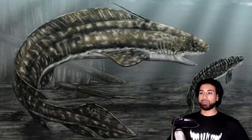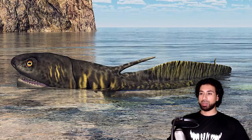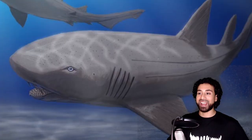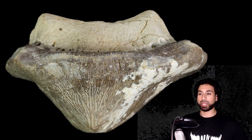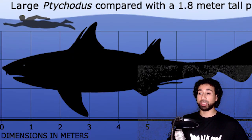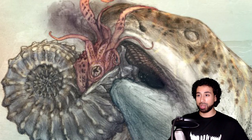Leveling up a bit brings us to the Orthacanthus. This too was a freshwater shark, but growing to about 10 feet long, it almost resembles an eel more than a typical shark. It had a spike protruding from the back of its head and V-shaped teeth to exert pressure and crush hard crustacean shells. And finally, the top tier of these prehistoric shell-eating sharks is Ptychodus. They too had specialized teeth to break through hard shells, but grew to over 33 feet long — implying that their focus, rather than being on small shellfish, would be on the largest mollusks available.